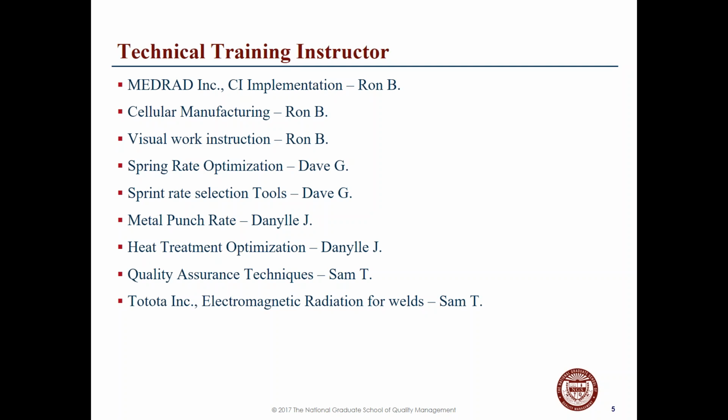And the second one was a spring rate selection tool. There's been a lot of data analysis and benchmarking already done in the field of trying to figure out the spring rates and how to select the different springs for applications. As you know, there are a lot of springs out there, as far as coil springs and leaf springs and concave washer springs and all kinds of different springs. They've gone through applications and what you're trying to accomplish, and this one company put together a selection tool, a full benchmarked scenario where they brought in data from all kinds of different spring manufacturers and put together the best selection tool for spring rates. Very useful and very interesting.